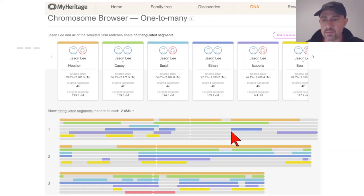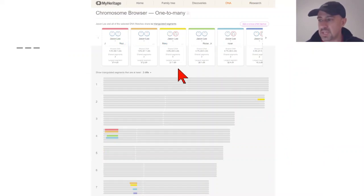There's also a standalone chromosome browser, in addition to the chromosome browser results on the DNA match pages. This shows me in comparison with several close family members. In this view, you can see me versus a group of people who are closely related to each other but distantly related to me. All of this is free. I've never paid for a subscription or any fee for any of this — it's all free without any subscription. If you upload all the kits you manage before the end of this month, you'll be able to access all of this for free as well.